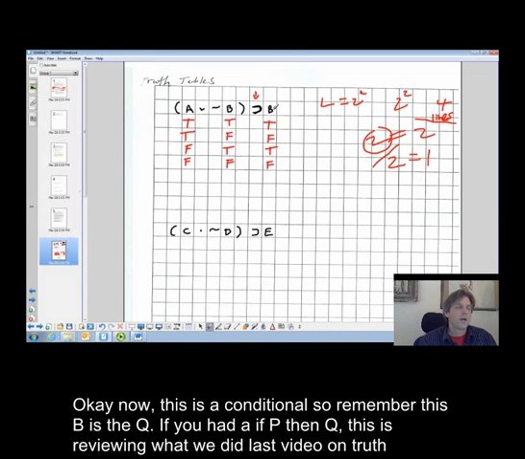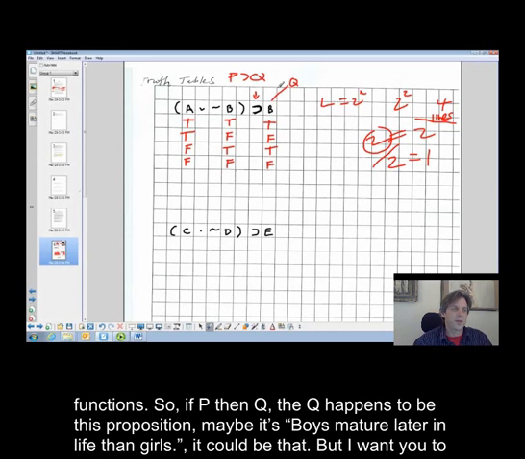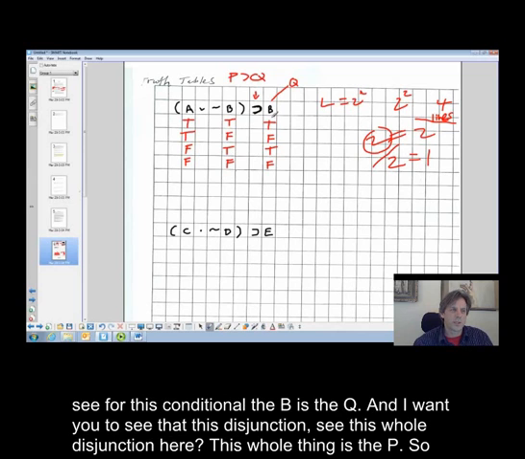Okay, now this is a conditional, so remember this B is the Q. If you had an if P then Q, this is reviewing what we did last video on truth functions. So if P then Q, the Q happens to be this proposition. Maybe it's boys mature later in life than girls. It could be that. But I want you to see for this conditional, the B is the Q, okay?